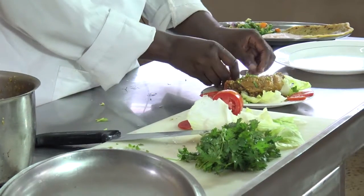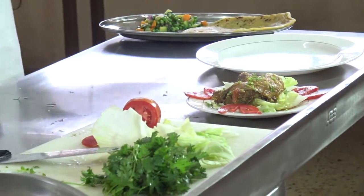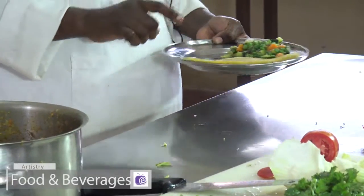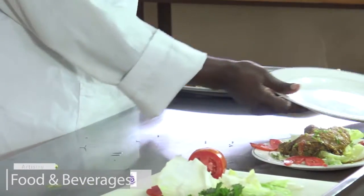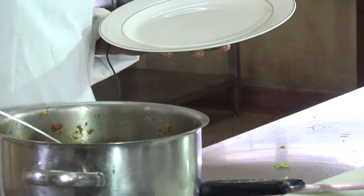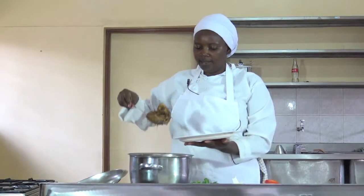And then you present to your guests. If you have other accompaniments like mixed vegetables and a chapati, you just take a dinner plate and serve the protein at 6. At 6 is the plate clock.